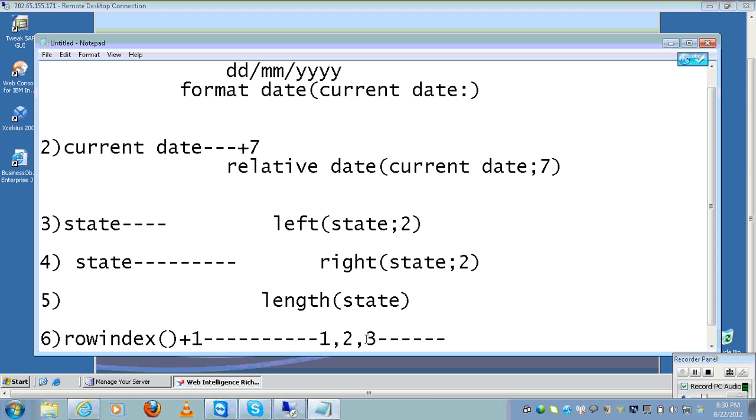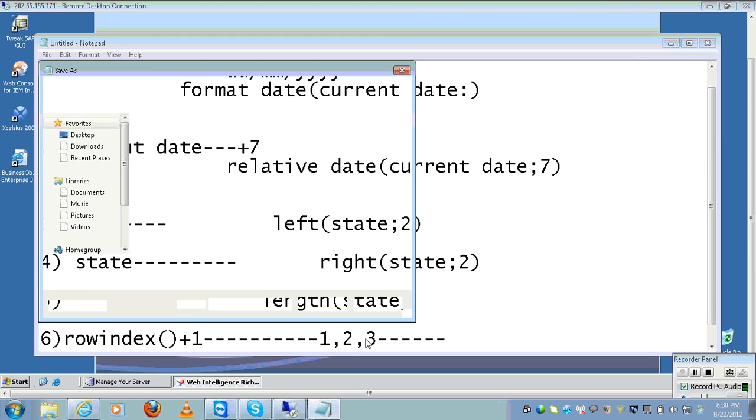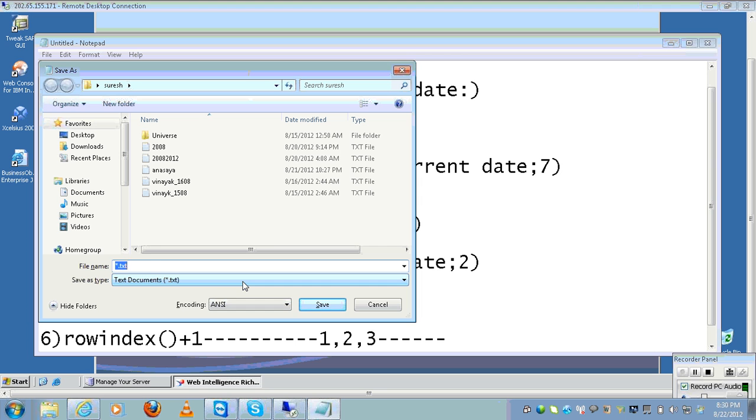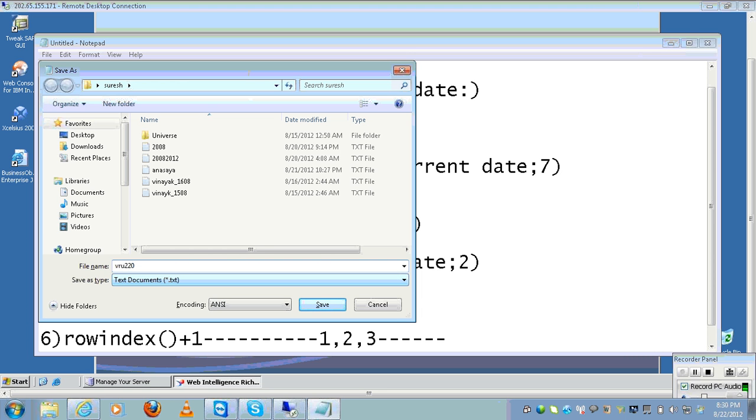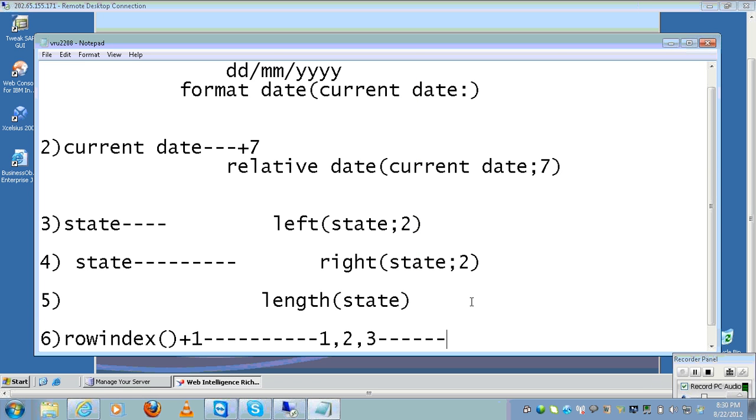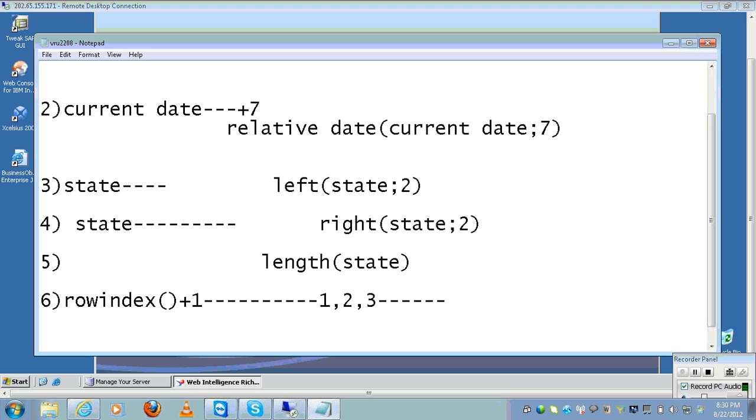And another one. Current developer name. So we have two ways. We have a function current username, we have a function current user instance, or you can use the document author.